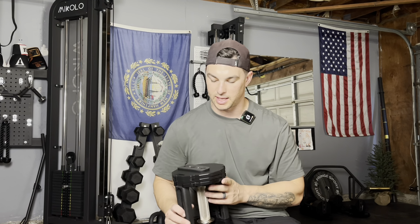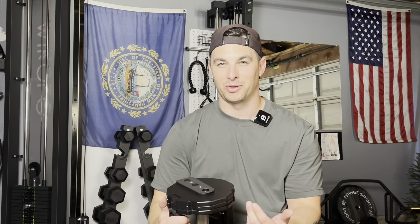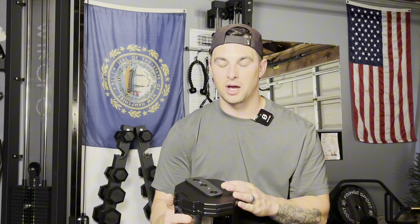One thing to note: this will definitely get scratched up. It is extremely durable — I'm not going to do any crazy drop tests, but I'm more concerned with the foundation of my floor than with this thing breaking. It's so durable it might actually be too durable for some people, if that makes sense. Do you really need this level of durability when you're just exercising? Probably not, but if you want this to be a lifetime investment, then go with the Rep Pépin. Not going to worry about this breaking.